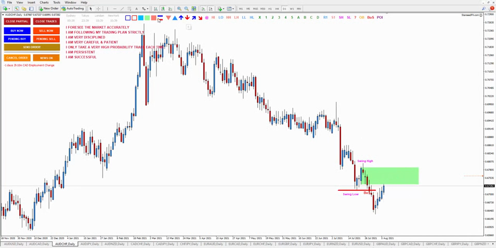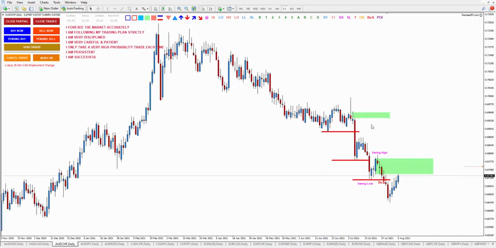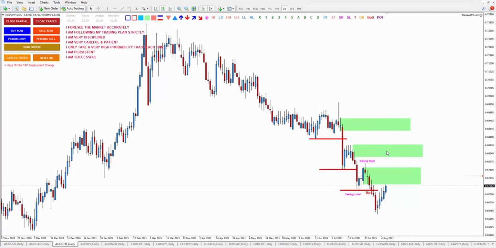Alright, and the same as Aussie dollar and also Aussie Canadian, you got to be aware that there is some order block here that has not been touched yet. This is the first one that has not been touched, and here is the second one. For some traders, maybe they think that this order block has been mitigated, has been filled, but I'm not using imbalance. So there is possibility the price can come back touching this order block, but overall the market is bearish. Take a look. Every time the market closes lower and lower and lower. So if this price breaks the swing high, it doesn't mean the market is going bullish.